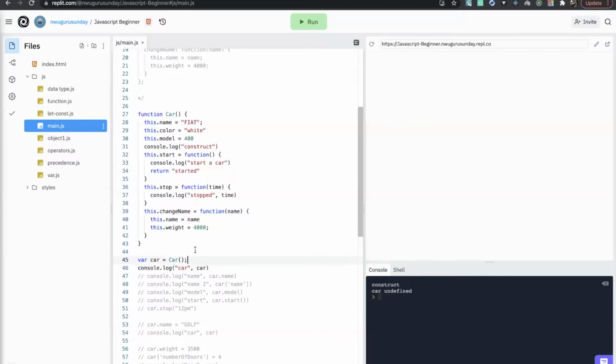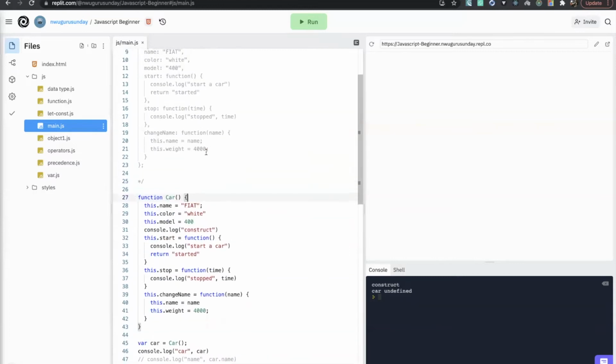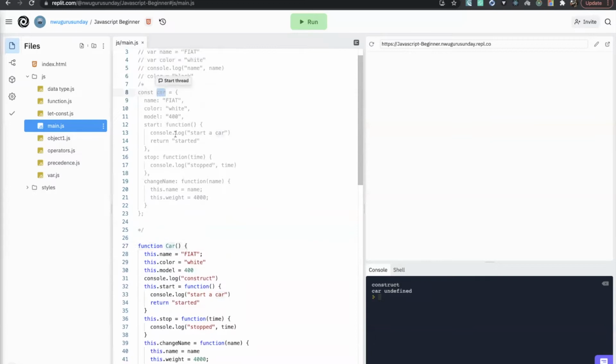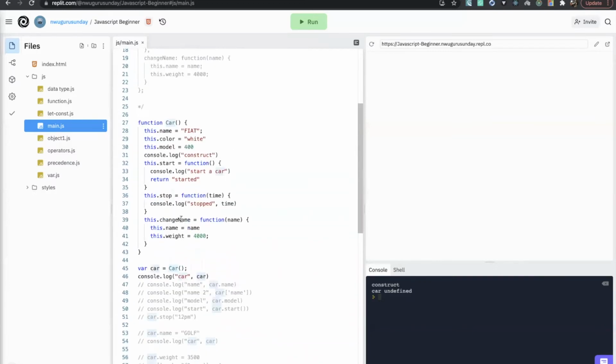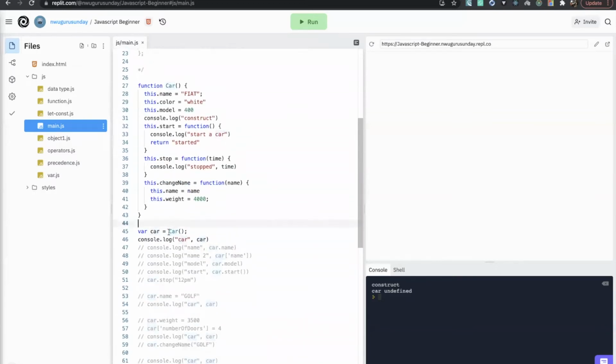And here is where the new keyword comes into play. When we want to instantiate this object, in order for it to behave the same way this static one behaves, we have to use the new keyword to instantiate that object.